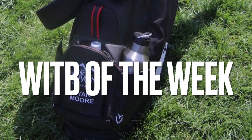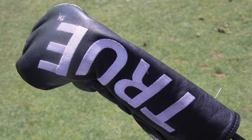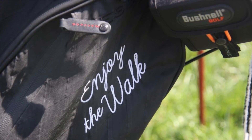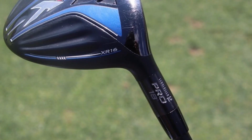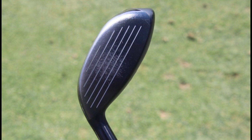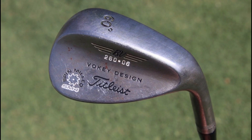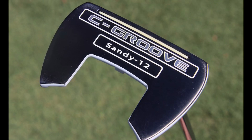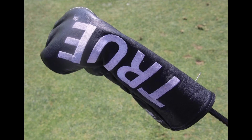The what's-in-the-bag of the week definitely goes to Ryan Moore. As a new equipment free agent, Moore is expressing his freedom to play whatever clubs he wants — and what a bag setup it is. He has a Callaway XR-16 Pro 18-degree fairway with a dime-sized wear mark right in the center of the face. He also has New Level irons, including an attack wedge that's part of the set, and a classic Titleist Vokey SM4 wedge that's been a cult classic since its retail release in 2011. He finishes up his bag with a Yes Sandy 12 white mallet putter with C-grooves on the face — a true gamer bag right there.